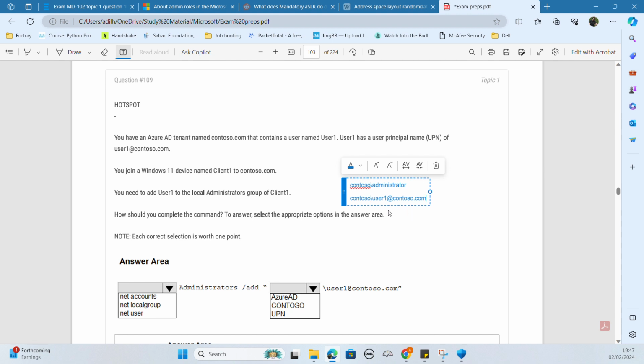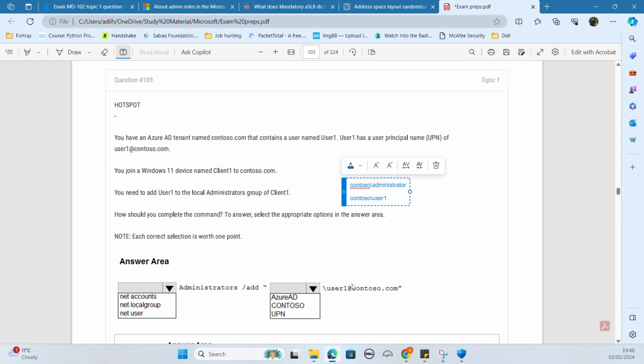So it's the same thing. When you are using a domain user, we don't usually write this, because here we are already specifying the domain. But on a local machine, if we don't want to type contoso.com, we can just type contoso backslash user1, which means that this user is added on the local Active Directory.